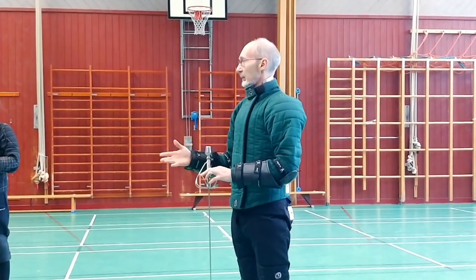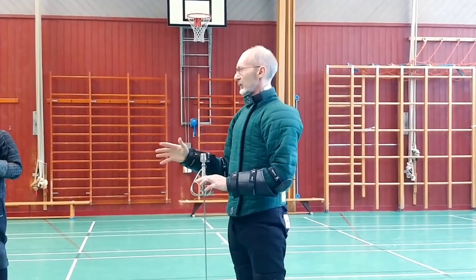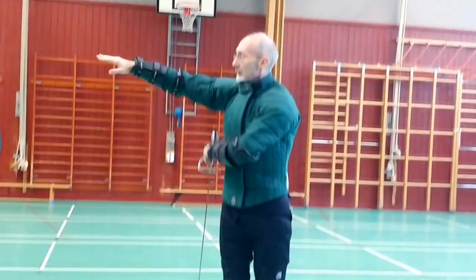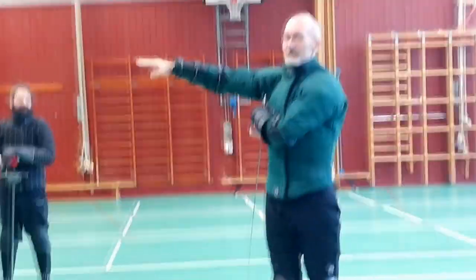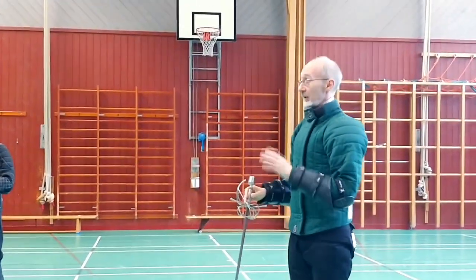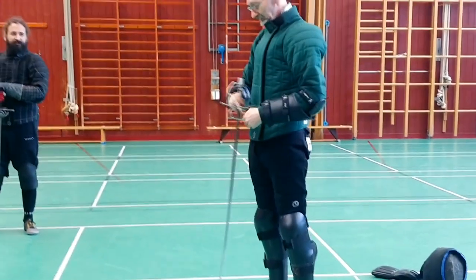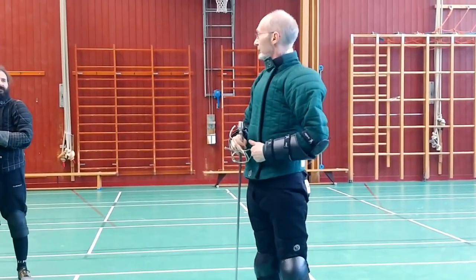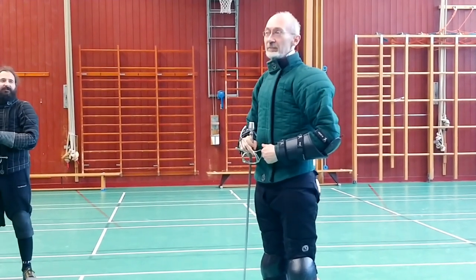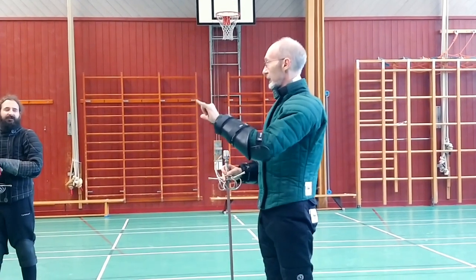Some masters such as Capoferro give a typical length for a rapier, which I find a little hard to interpret, but some people think it means it should come to your armpit, for instance. I like to go with Thibault, who's not an Italian source, but he's from the early 1600s. He says the cross guard should come to your navel. So that's a measure I find handy. Typically we use a longer rapier, which has implications for reach.